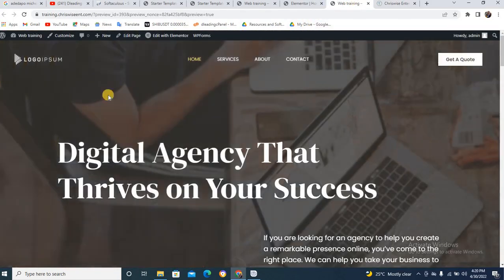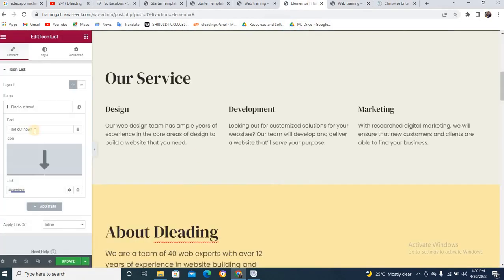For example, in the case of this place, let me show you something. Let me just change this button. Find out how, or let me just say learn more about us. Learn more about us. Now you can direct this place. I want to show you something before I go. But before that, let me just copy this. Copy. And I will click on, let me now search for about us. Can you see immediately I type about, I'm not even finishing. Can you see this is it now? And I'll click on update.